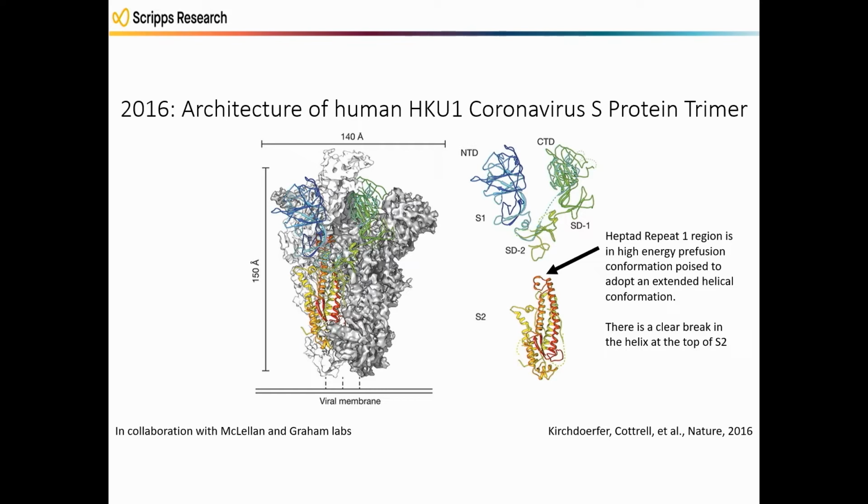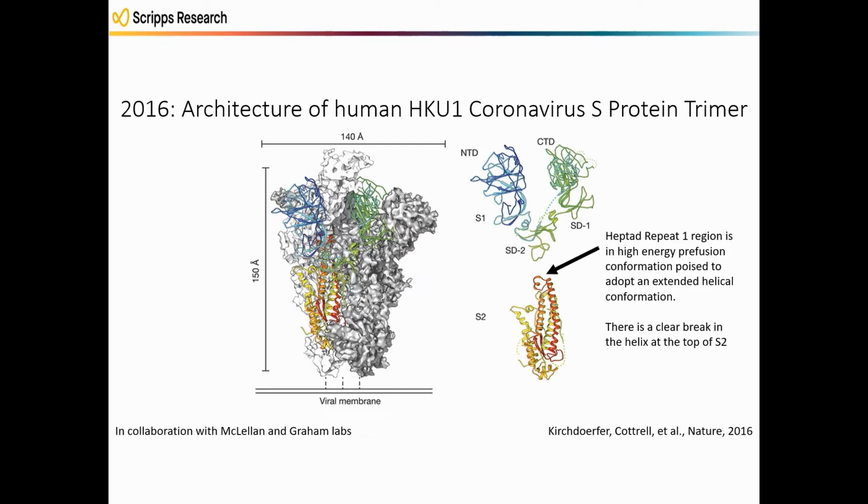However, there is also the possibility that we learn from studies of the three-dimensional structure of a protein how we could modify this protein in order to achieve advantageous properties. A striking example is presented here by this study of the coronavirus S protein trimer. So this is a protein that stands out on the surface of coronaviruses such as SARS-CoV-2. And one of my colleagues at the Scripps Research Institute, Andrew Ward, has determined the three-dimensional structure of the protein about 6 years ago. And it is a very complex structure that you can see on the left side of this image. It's a structure that consists of thousands of atoms and was studied by cryo-electron microscopy.